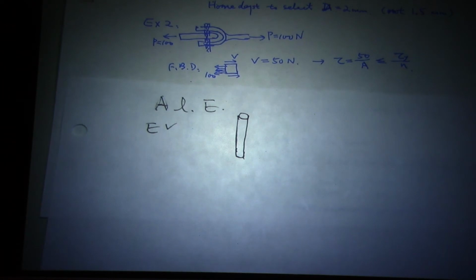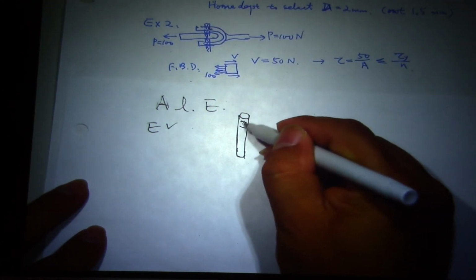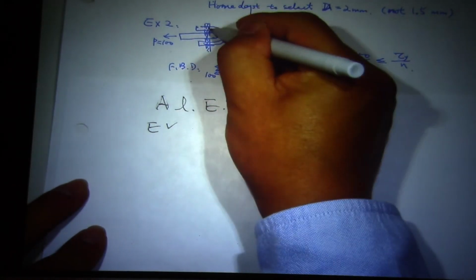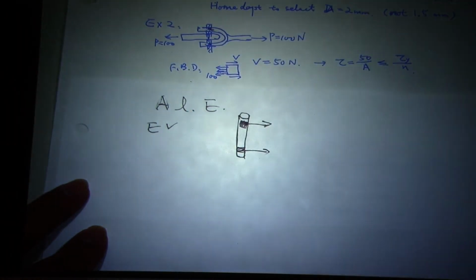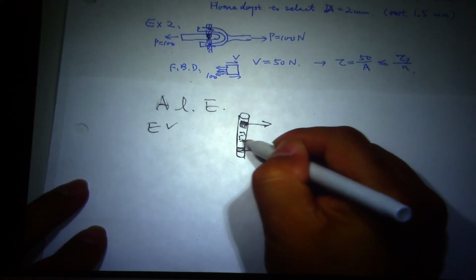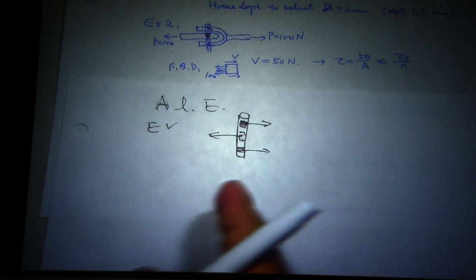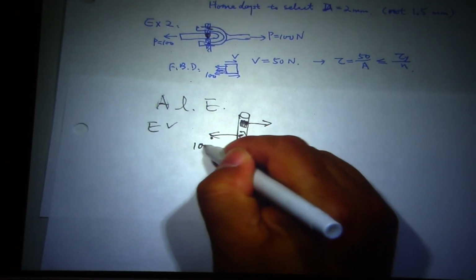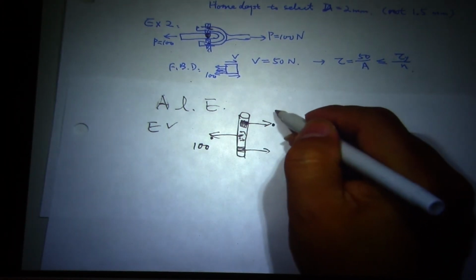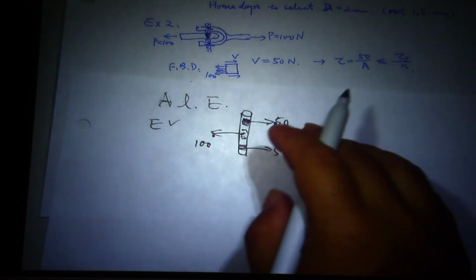100 and 100. This part is from this part. That's 50. Let me draw it, maybe make a shade here. So this part is pulled by this one, so you're going to have a force pull here. And then this contact, this part, so there will be a force pulling here. And then this middle part is in contact with this part of the cable, so it's pulling here, right? This is the load applying on the bolt. Now, what's the value? What's this one? It's 100 Newtons. Now what's this one? Most likely 50, because the total must be 100, balanced. It can be different, but to make it easier, assume they're the same.